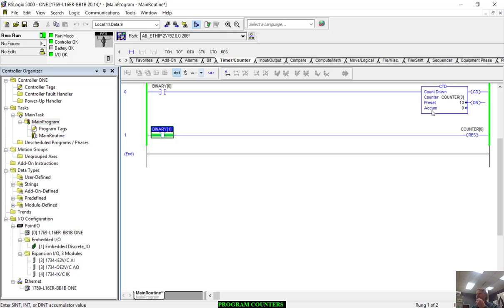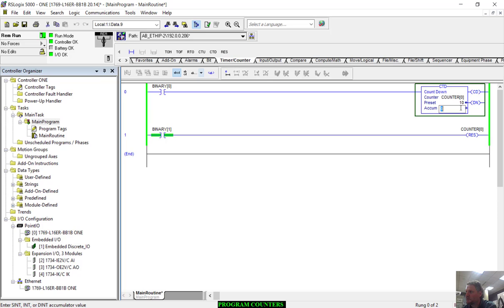So what does that mean for us? If we do the reset to a counter, a CTD, when I hit the reset, it sets it to 0. So once it's set to 0, do you think that done bit will ever turn on again? It's not going to happen. Why? Because it's got to be equal to or greater than. Remember that statement? So it's got to be equal to or greater than 10. So it has to be a value greater than 10.